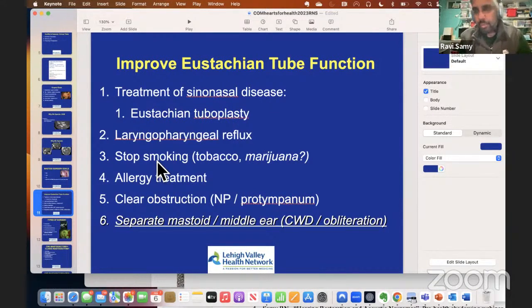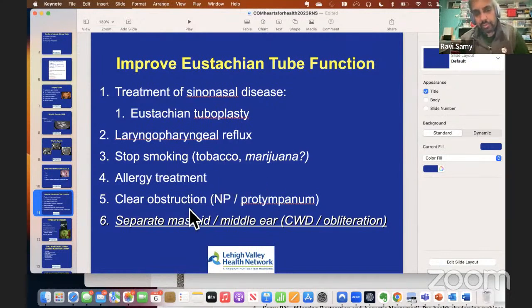One of my concerns is smoking of any substances. I think vaping, tobacco, cigarettes. And my concern is now, as we're seeing more states say okay to marijuana, I think that we're going to start seeing a higher chance of eustachian tube dysfunction and ear disease, because it turns out smoke affects the little cilia, the hair cells in the ear. And so my concern is we're going to start seeing maybe a rise again of ear disease.